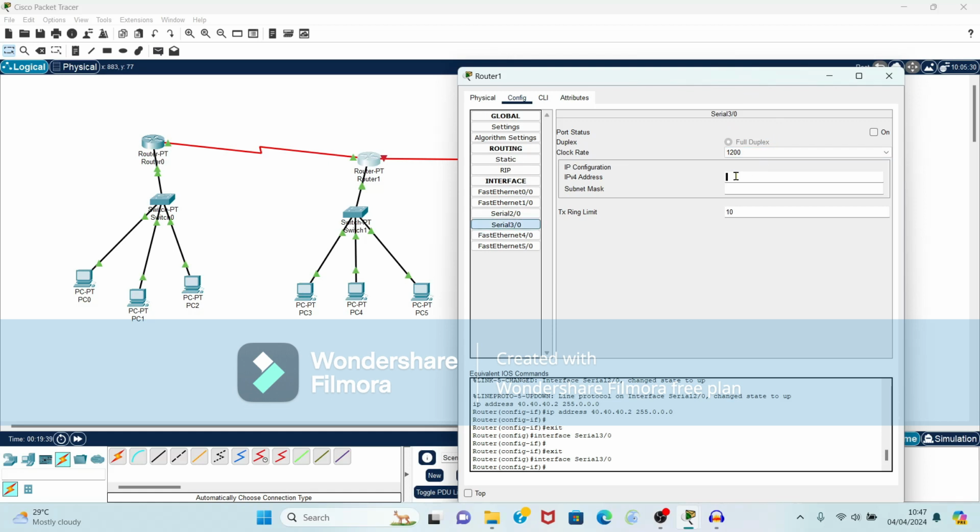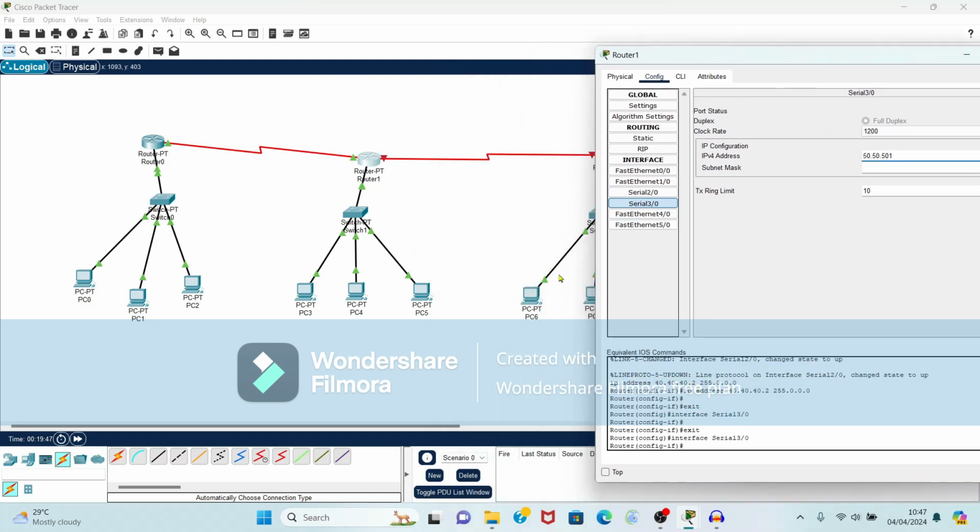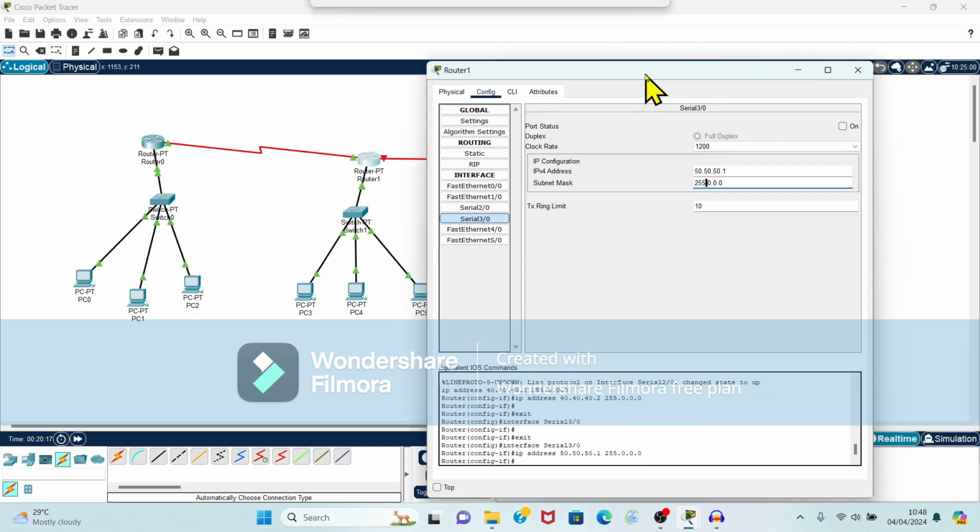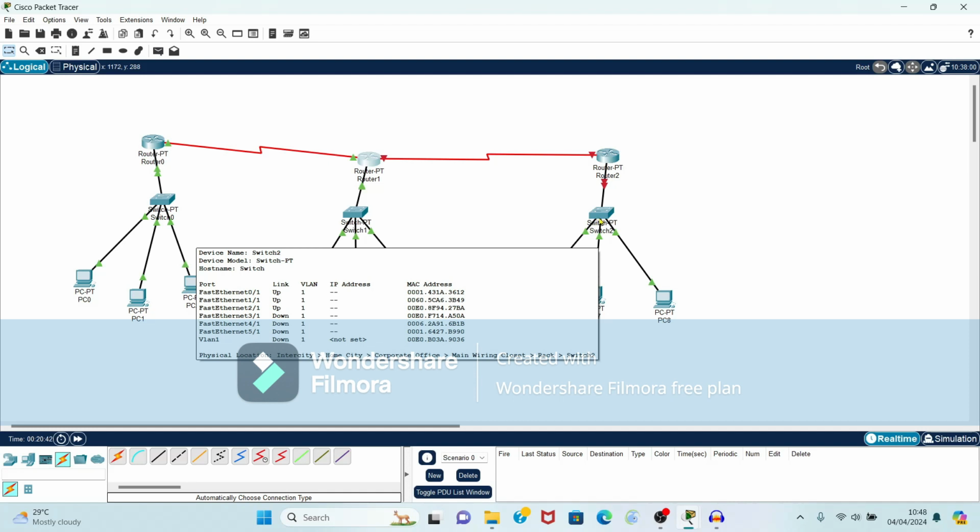Then we have to set the IP address for this as 50.50.50.1, because for this third network we have used it, and it is going to connect to the third router. So use the same network 50.50.50.1. Just click here. The subnet mask will get generated. Okay, don't forget to switch on this. Then select router number 3.